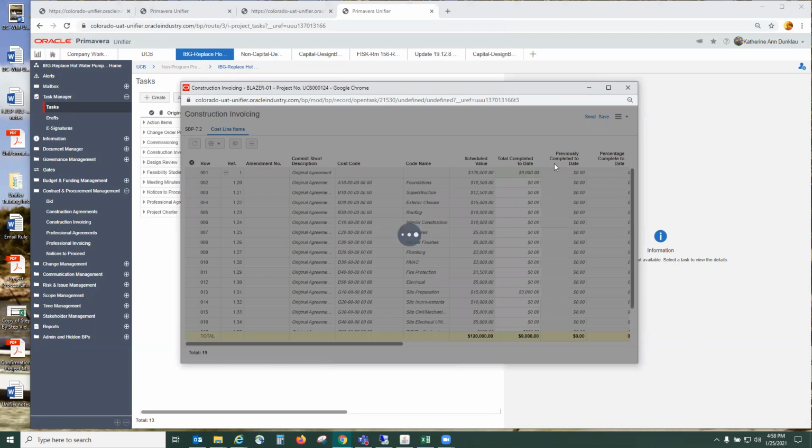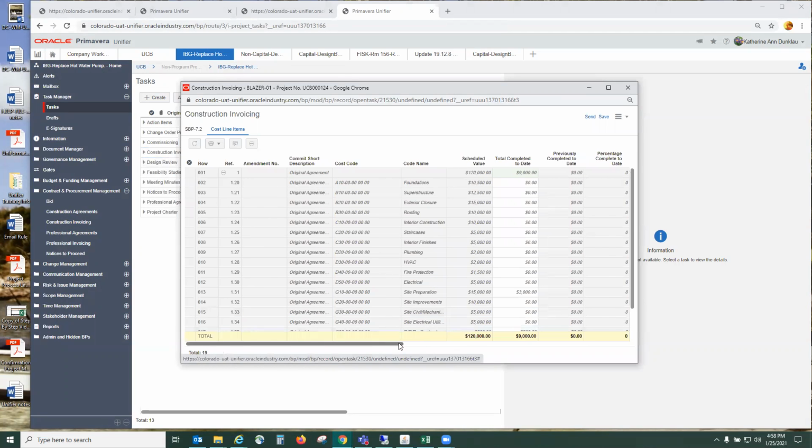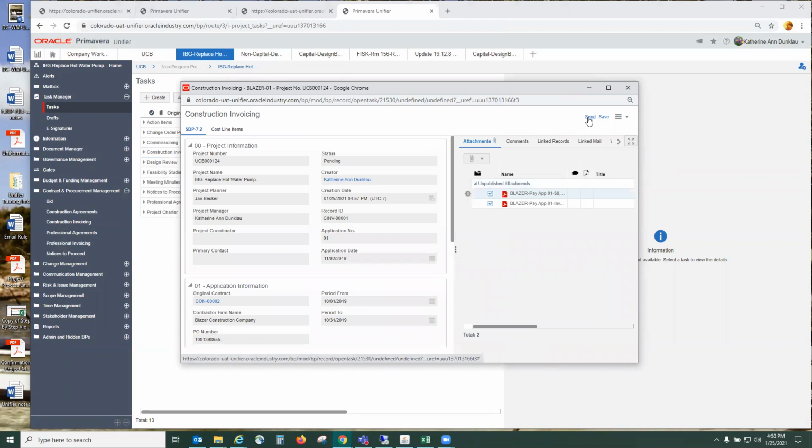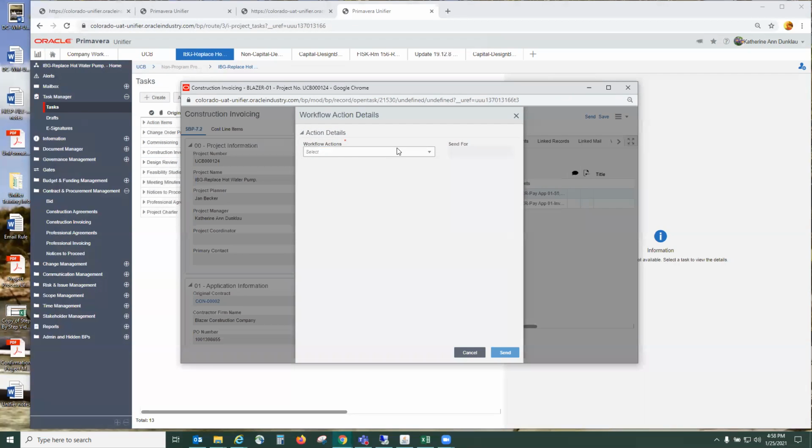I will confirm the information entered on the line items is correct and the amount being invoiced is correct. And when I agree to it, I can select send, and I can send it to the project coordinator to be finished signing in DocuSign. If I thought there was an error, I can send it for revision back to the vendor or to the project coordinator to re-enter information.